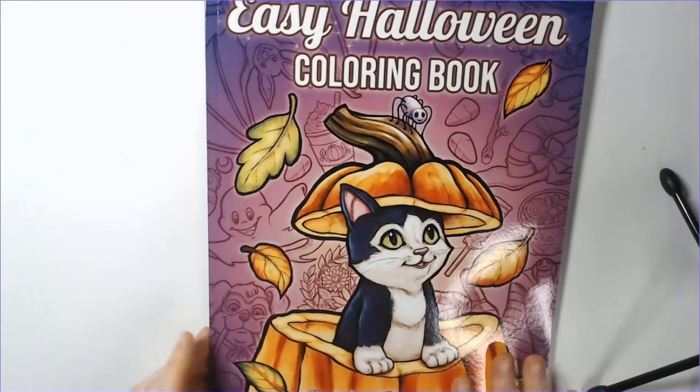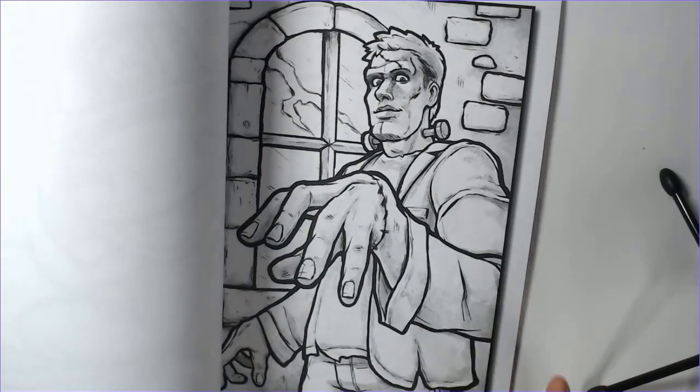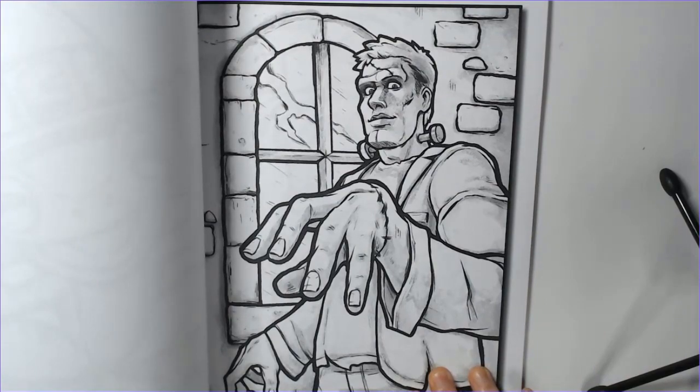Okay, anyway. So, this also has a very light grayscale to it. So, they have another easy book that has this light grayscale. Ooh, I like that one. I like that one so much. That might be the next one I work on. I like that.